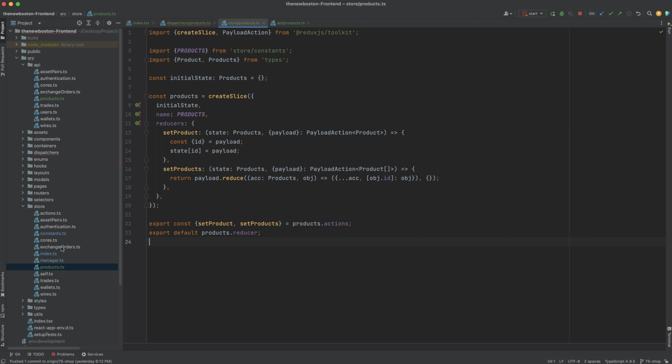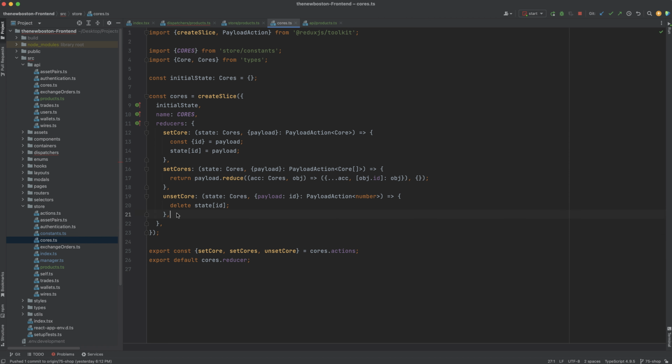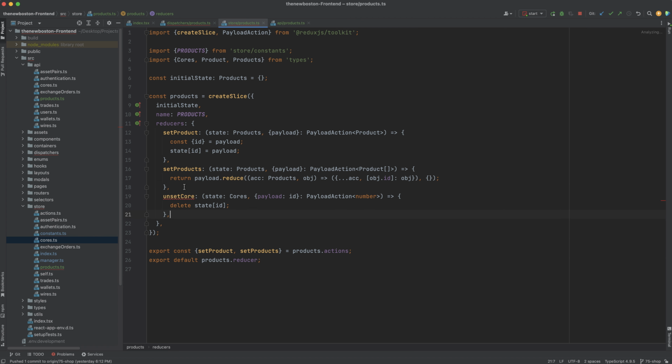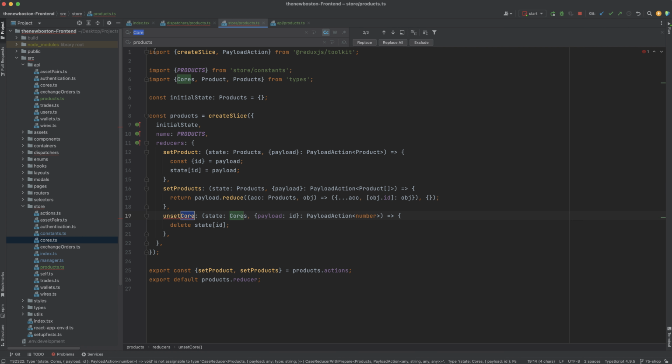Okay. So under cores, I also have this reducer function, which is for deleting. So this is for setting a list. This is for setting an individual one, and this is for deleting one of those. And now let me just replace core with product.